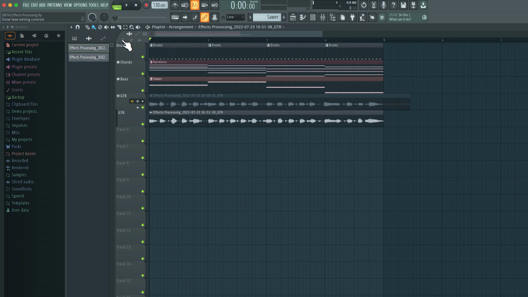There's also this very handy fades option, so make sure to click over here to show the fade editing controls, and I can add a little fade out at the end there. I can also choose to add a fade in if I want. In this case, I don't want a fade in, so I leave it as is. And over here, we can also adjust the gain. So I can make this clip louder, or I can even make it quieter. All right, so that's the process to record audio directly into the playlist.